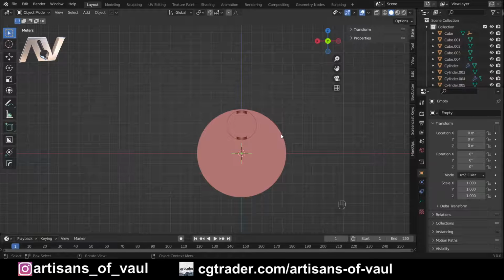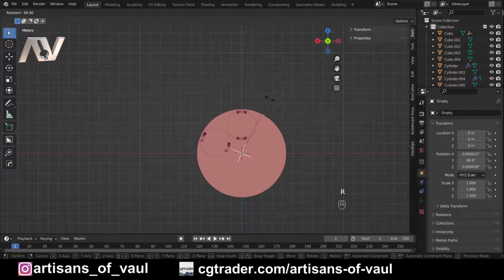I mean, you can fiddle with it later, but essentially we want 5 copies of this. So I need to rotate it however much will make the perfect angle for 5 copies. Now, obviously I could start trying to work that out and guess it. You can see in the top left-hand corner, you've got the rotation, but it's not going to be an easy way to do it.